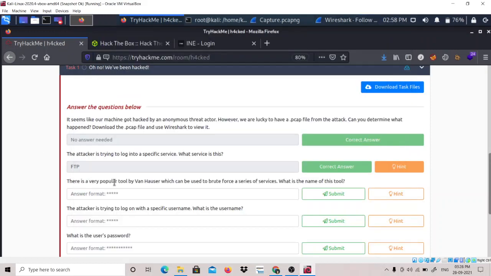There is a very popular tool by Van Hauser, I think I'm pronouncing it right, which can be used to brute force a series of services. What is the name of this tool? Let's simply search his name and tool.